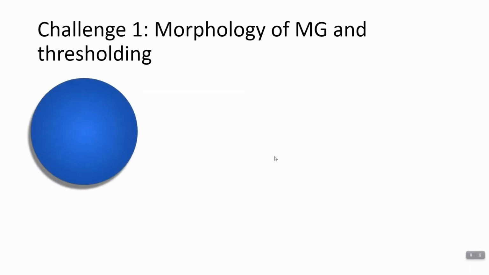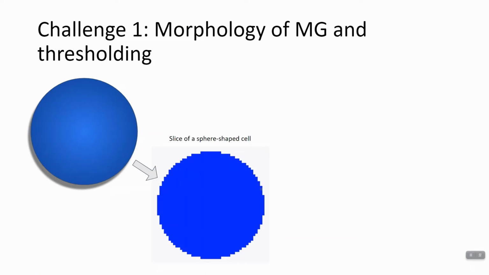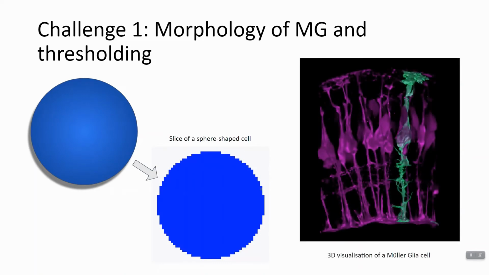So the first challenge is the complex morphology of microglia, as demonstrated in our previous screencasts. To understand this, first imagine we're trying to look at a spherical shaped cell. Now we know the cell is spherical, so we know the cross-section will be a circle. Now let's take the example of a microglia. Unlike the sphere, the shape of a microglial cell is unpredictable, especially the morphology of the end feet. It is our job to find out where these end feet are projecting.